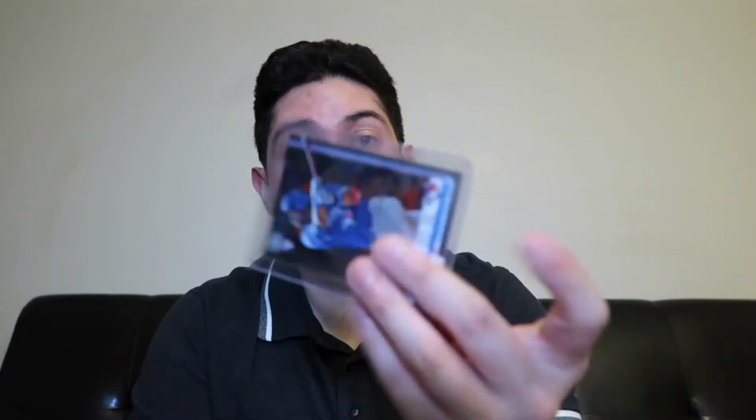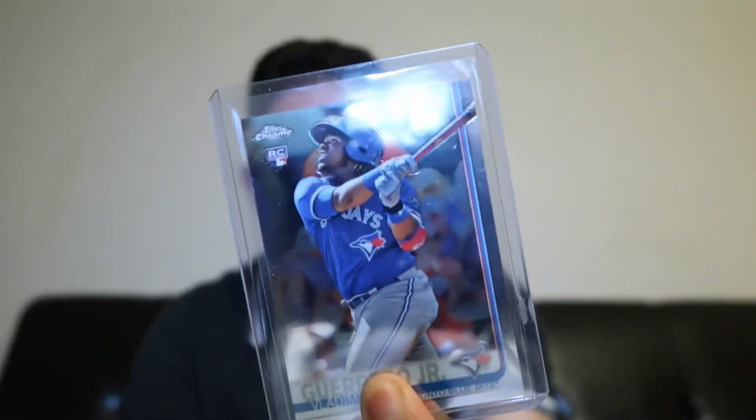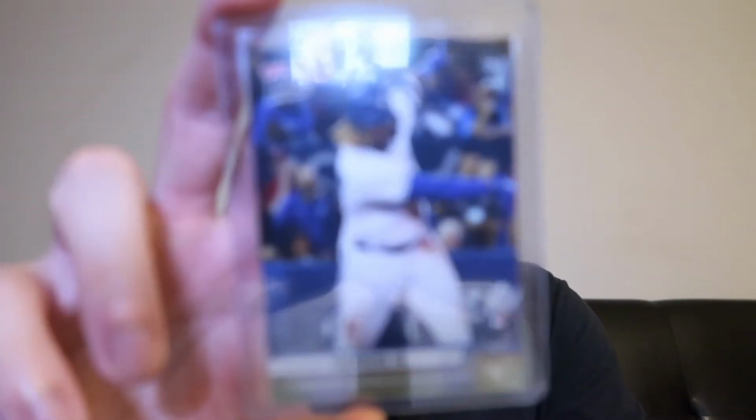With Vladdy Jr. right now, my collection is exactly what's in my hand. 12 cards, including a couple of rookie cards, including the Topps Chrome rookie card as well. Got that. And then the collection actually started with this one. The first card I picked up was actually a Topps Now, to commemorate his walk-off hit, his first career hit setting up a walk-off win in his MLB debut.